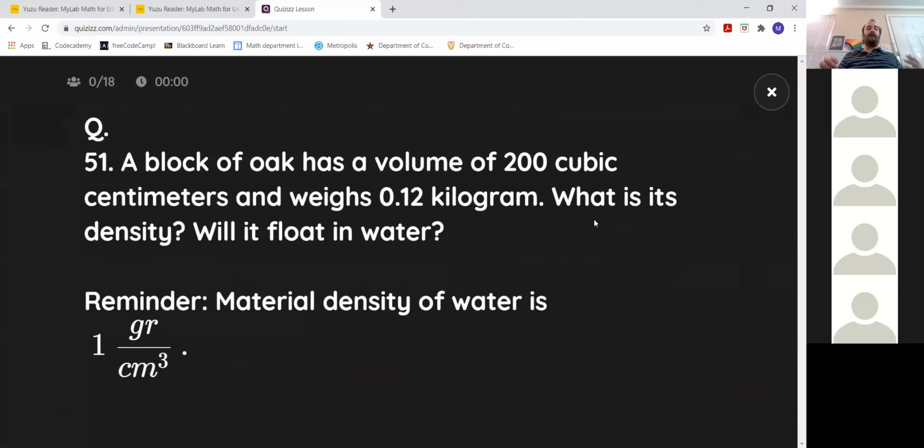Okay, so when we measure material density, and this is just something I put on here as a hint, the material density of water is 1 gram per cubic centimeter. So this is telling me what units my material density is in, because if I'm being honest, I wouldn't know it off the top of my head. But when I read it, it makes sense, right? Grams is giving me the mass. That's telling me how much material is in how much volume. That's telling me density.